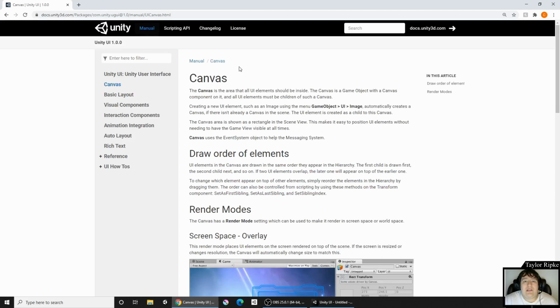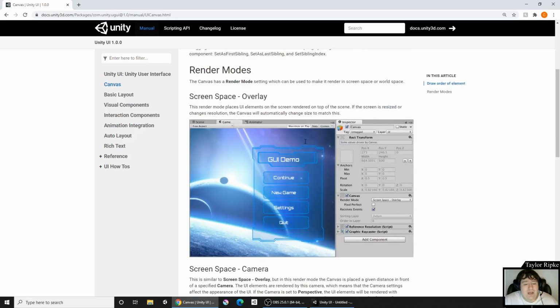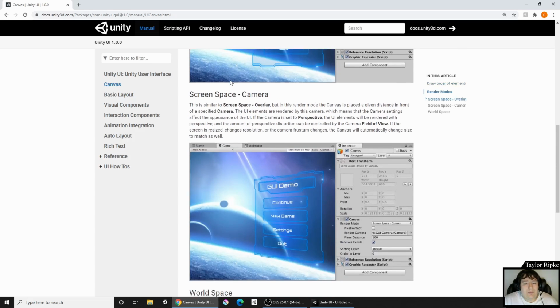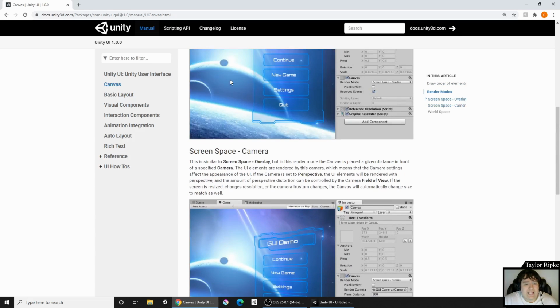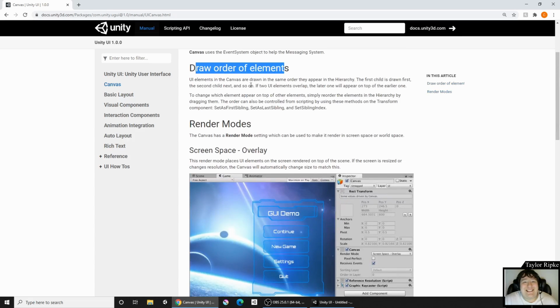And this will give you a little bit more information about the canvas and what it is, how to create it, as well as the draw order of elements, which is going to be a little bit more applicable when we get into our next tutorial talking about text and images. We have various render modes that we'll be talking about, and let's go ahead and actually see this in action.